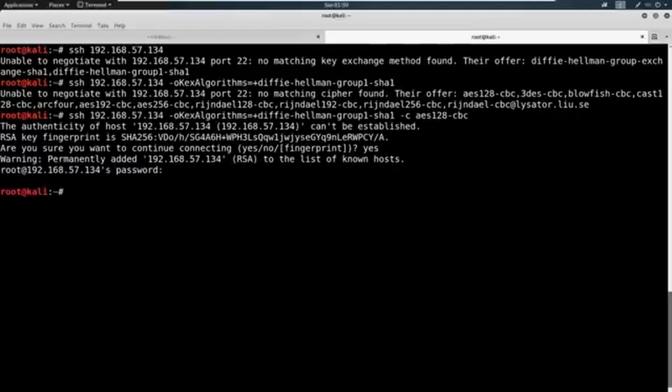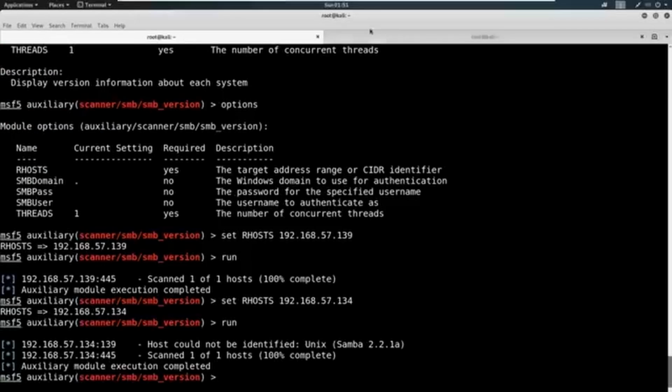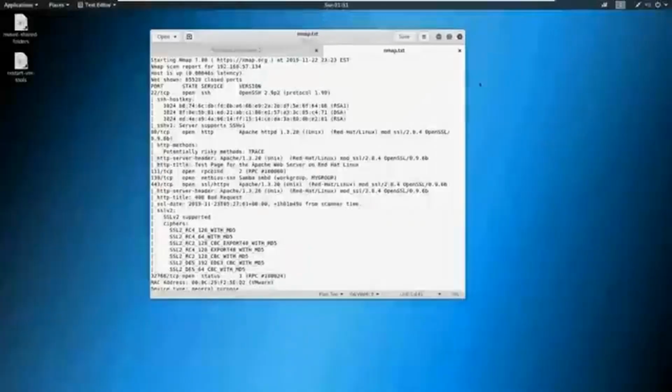Why did we do this? Why did we even attempt to make this connection? Well, sometimes a banner is exposed, and the banner will say, hey, we're running SSH version XYZ, and this is built by this person, by this company, etc. So here we're looking for a banner. Unfortunately, there was no banner. So that doesn't give us a lot of information, but fortunately for us, when we had our scan, we were able to pull down at least the OpenSSH 2.9 p2.